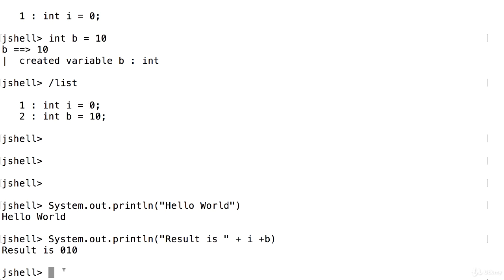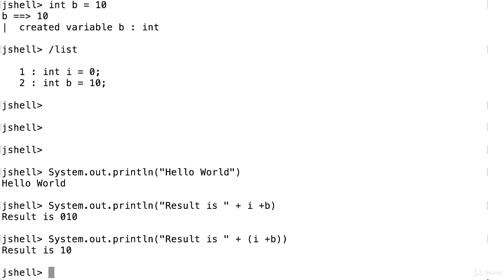We want to add those two numbers. The easiest way, by the way, to go back to the previous statement is to hit the up arrow, and it goes back to what we've previously written. So to make it better, I'm going to put our expression inside of parentheses. That way the system knows exactly that this is indeed an expression. So we are adding i and b, and then the result we're concatenating to this string here. So say enter, and you can see result is indeed 10. Okay, just a little thing there. Very nice. So all of this is happening inside of our shell. It's very cool. We could have also said int result and say here an expression.